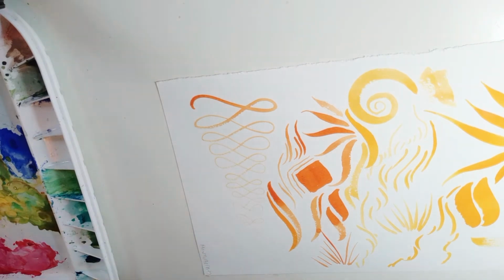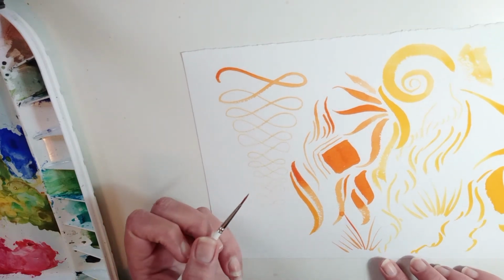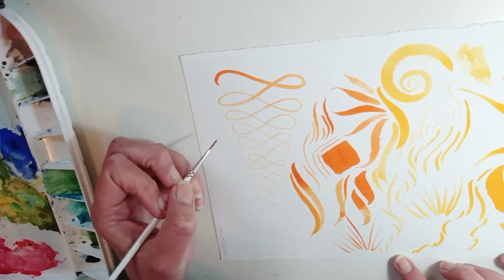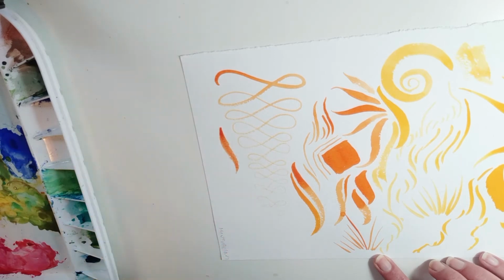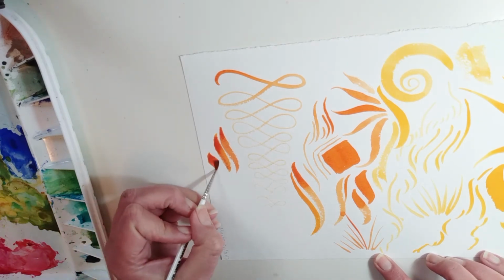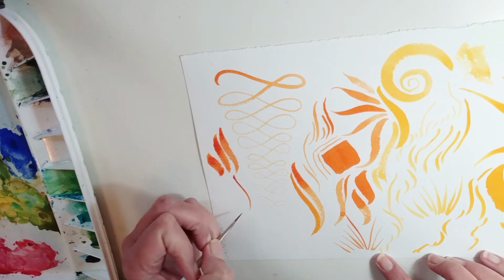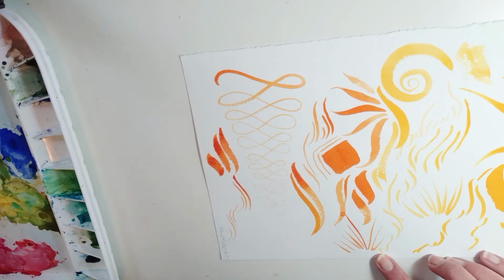The number 1, the smallest one I have, but I think they have also zeros and smaller brushes in the KUM line. So still quite a wide stroke. Let's try it sideways. Yeah, really wide, but I can also get nice thin lines.